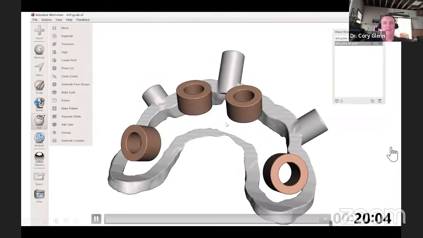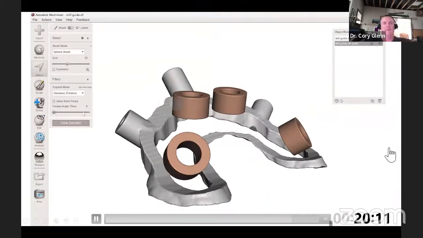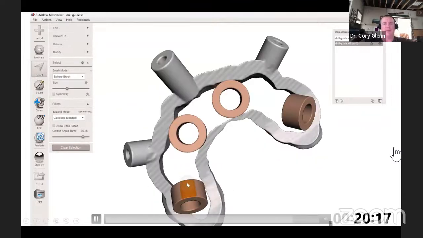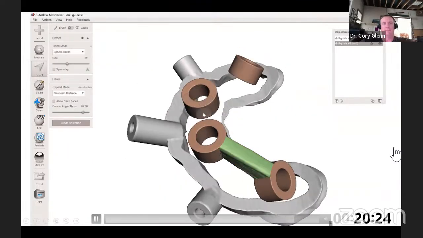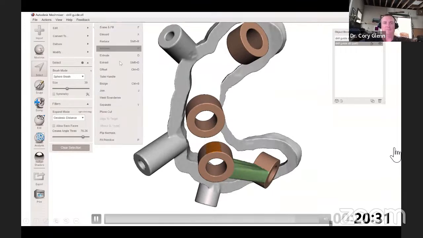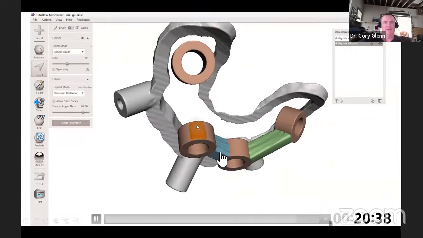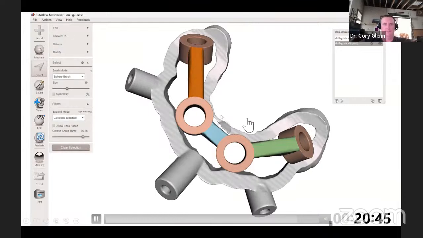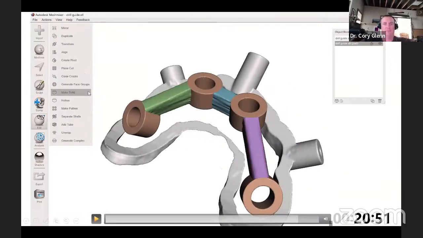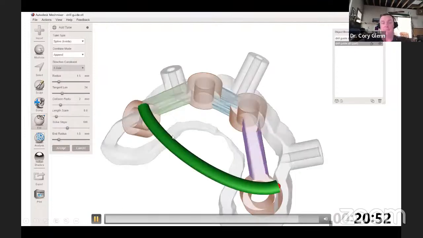All right, so now I've opened this in Mesh Mixer. And first of all, I'm going to connect each implant tube. I just draw on the wall of it, and I hit the button that says tube handle. So now I essentially have a bar. I selected a spot, tube handle, and it connects them. But this is still floating up in the air above your implants. So now I want to connect this bar to this reduction guide, and that's going to generate my drill guide.